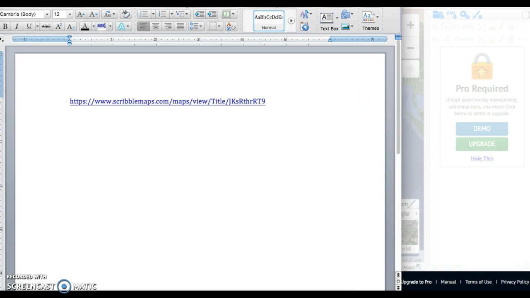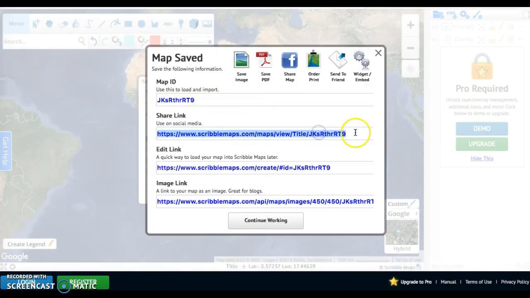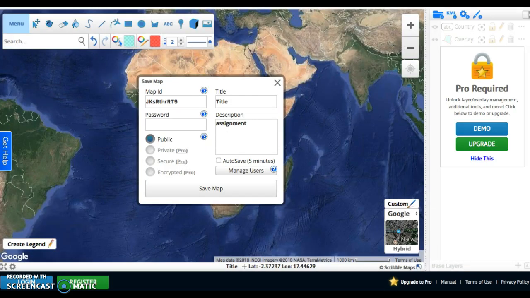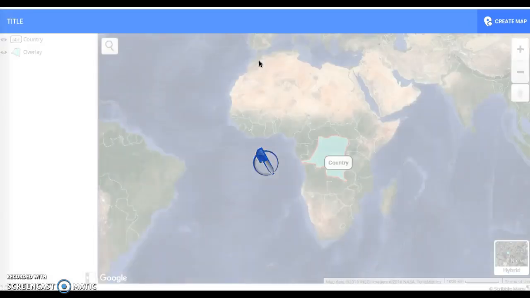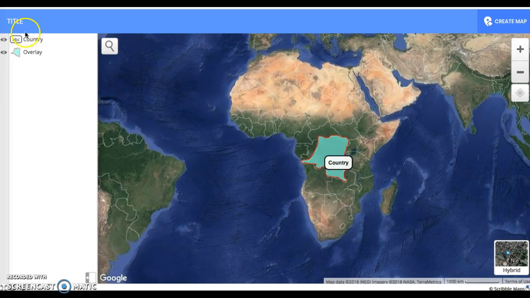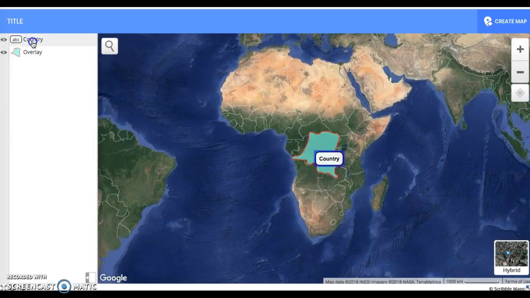So again, let me pull this out of the way. It's this share link. All you have to do is say, save this image, give it a title and description, and then you're going to grab this share link. And I'll show you what's really cool when I get that share link. It looks really, really cool. I'll put it up here. It's going to show up in a moment. And it's just a gorgeous map here, and it gives me a chance to kind of go around and look at the overlays, the scribbles that you've put on there. Really, really cool. So with that, enjoy using Scribblemaps.